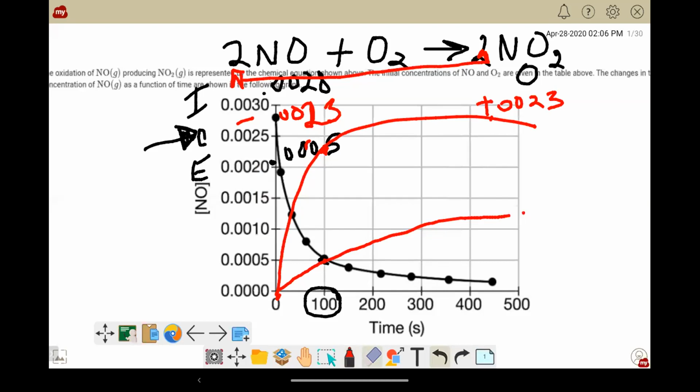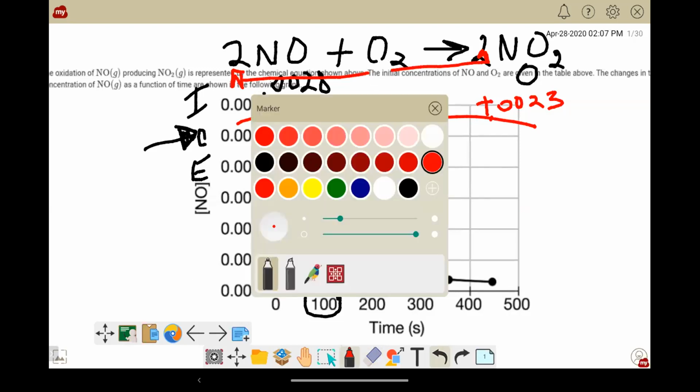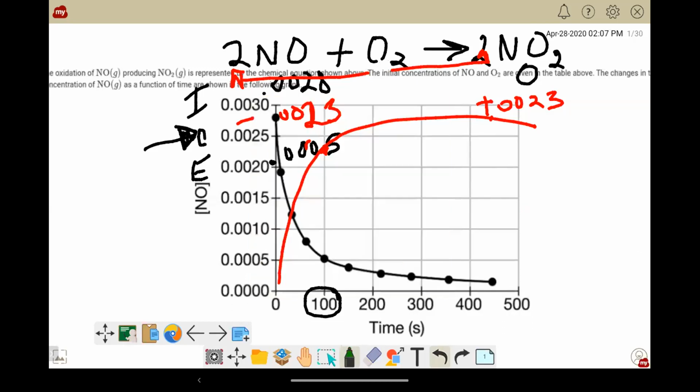One thing I would question is, what can you tell me about the rate of change of oxygen? Can you tell me if it's going to be positive or negative? And there's no poll there, so I'll just let you think in your own head. It's also a reactant, so its rate of change will be negative in this case. And even though I don't know what the starting amount is, I do know how much it has to change by because I know the change in the concentration of the nitrogen monoxide. The concentration of the oxygen has to go down by only half as much. And so the change in oxygen will be minus 0.001.